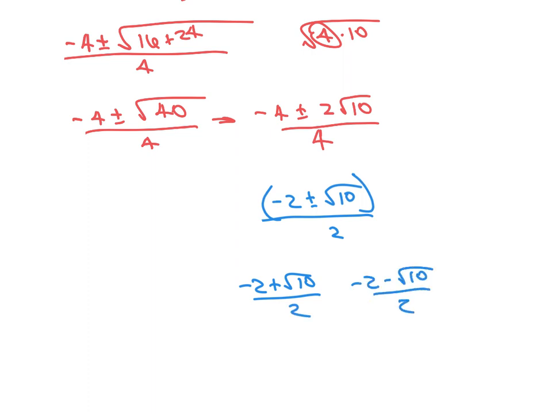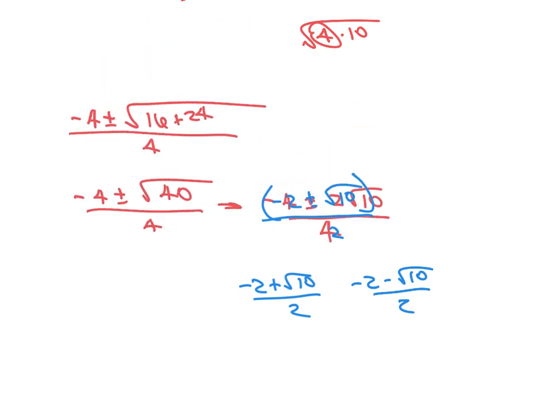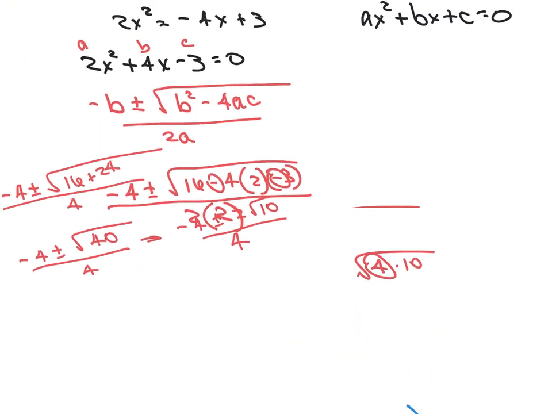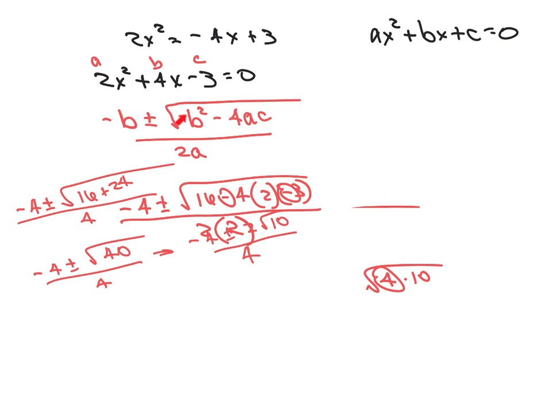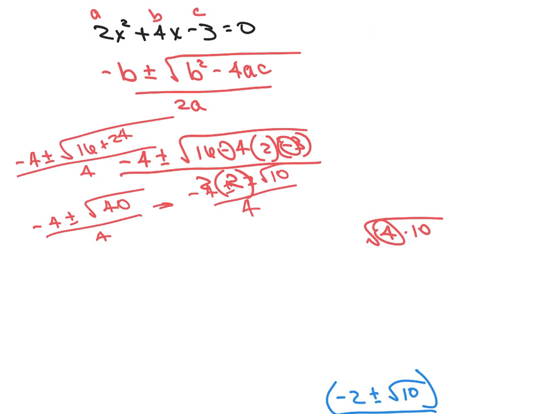Okay, one of the reasons, and I don't know that this section goes into that yet, I haven't looked far enough ahead, but one of the reasons that you do what's in the radical sign first is there is a certain bit of information if you do the b squared minus 4ac. If you do that first, you get some real good information. Because if you solve b squared minus 4ac and you get a positive number, it tells you one thing. If you get a negative number in here, it tells you one thing. And if you get 0, it tells you another thing. So that's why we do that first, because it saves us a lot of work down the road.